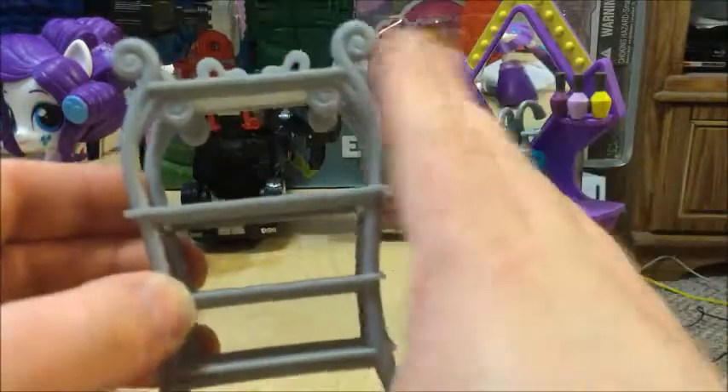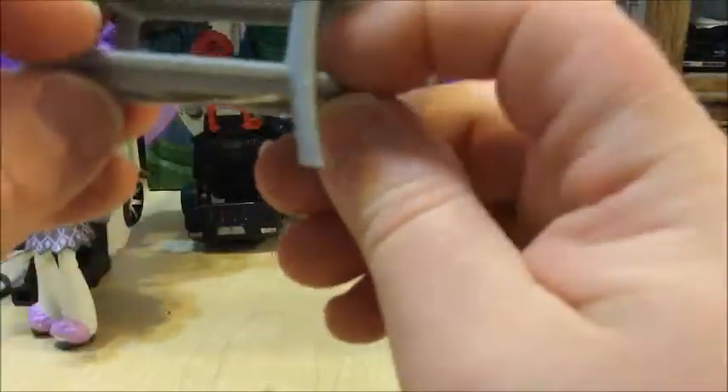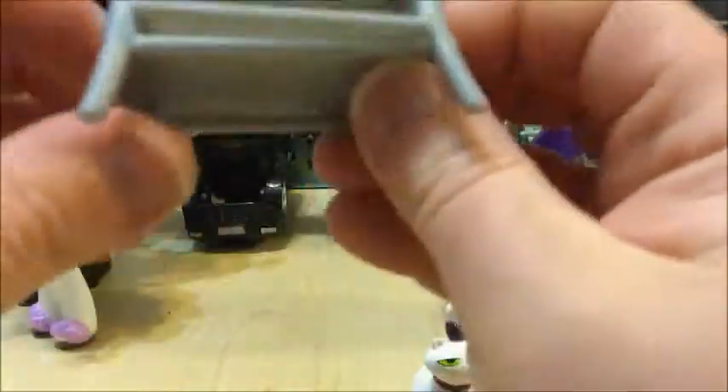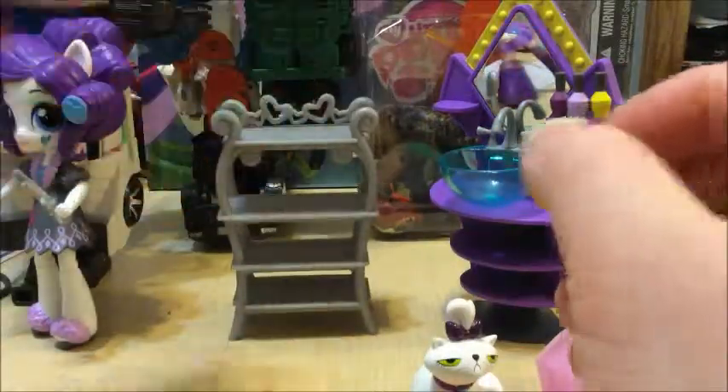The shelf is just a big gray piece of plastic — there's not much detail other than the hearts here, but it's a sturdy one. I just realized I left a rubber band on it. And it looks like this bottom shelf can be removable — and yes, it sure can be moved up and down! I'm learning stuff on camera. Snap that back down into place, and you can have all your goods and services held there.